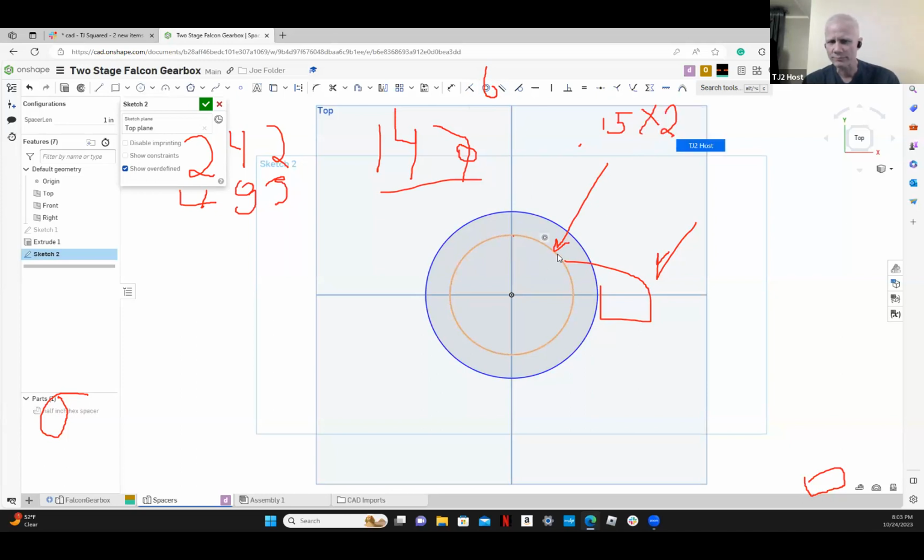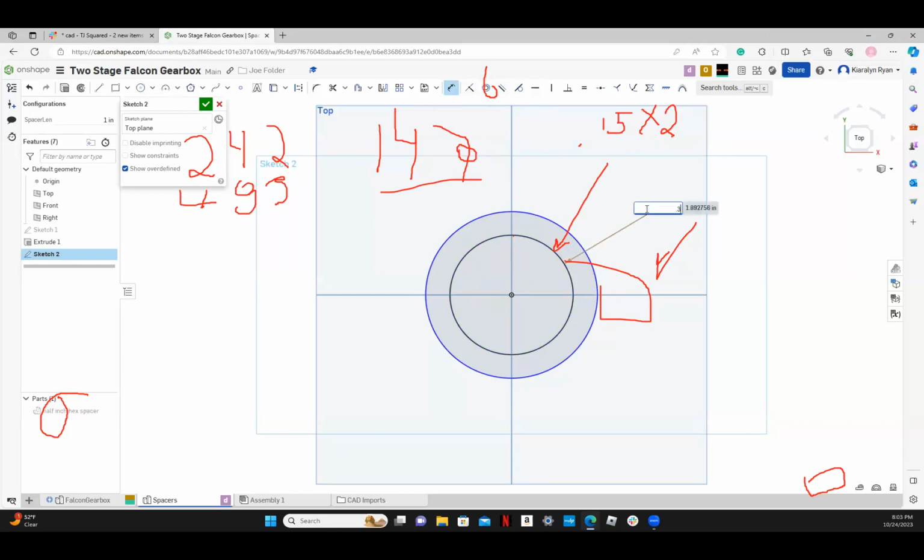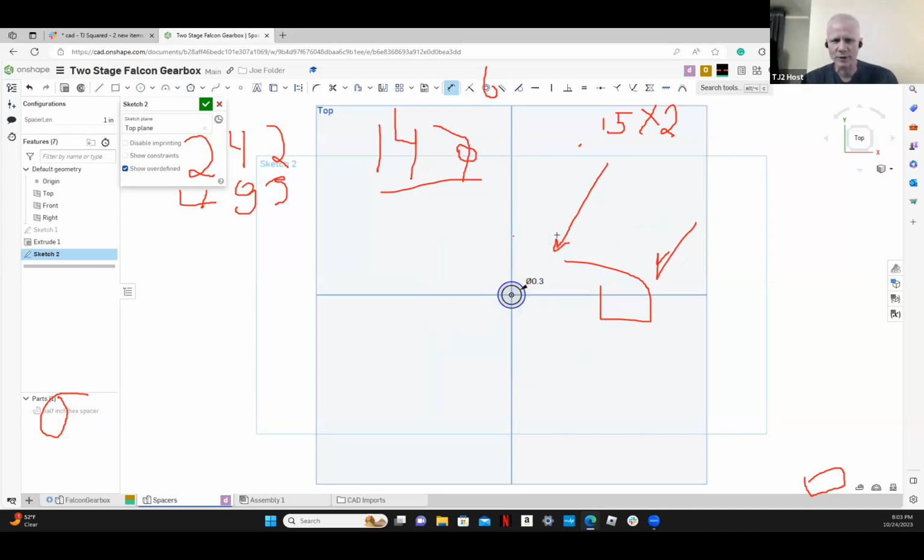So just make it 0.3. Point 3. 0.3, yep. I mean, if you wanted to, you could put in 0.147 plus some gap times 2. But yeah, this works just fine.